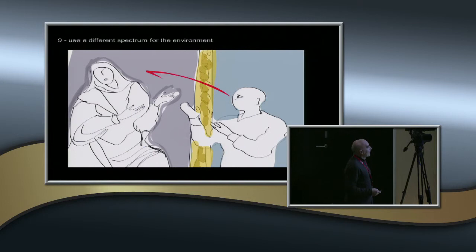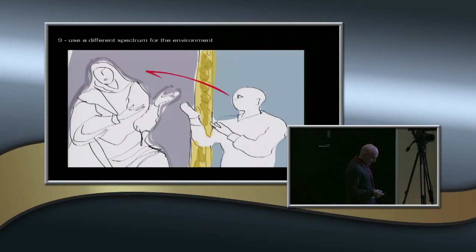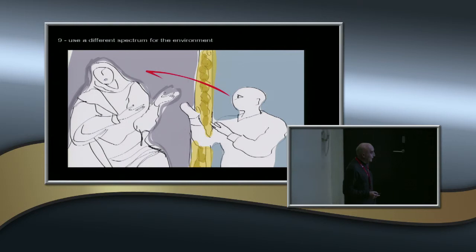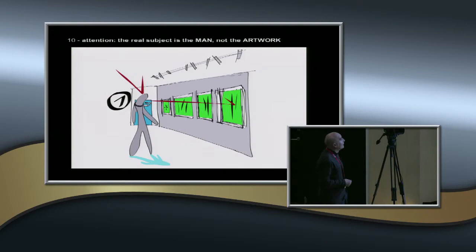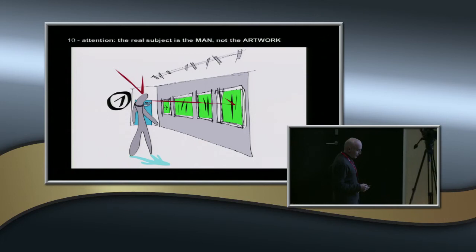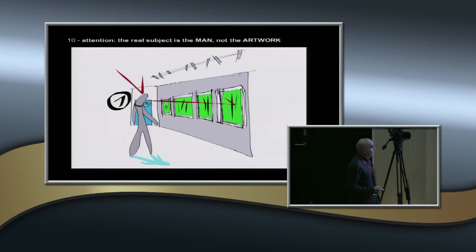Yes, because what happens in the visitor who is looking at this, thanks to the new theory of neuroscience, the mirror neuron, is that I have been activated in what I am watching. If I look at this action represented in the painting, I can live it in my brain, because my neurons make an action like the action that I am looking at. And pay attention, the last point is that the principal protagonist of the vision is the public, and not the painting and not the artwork.